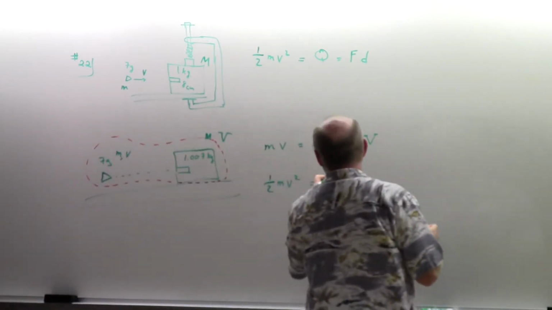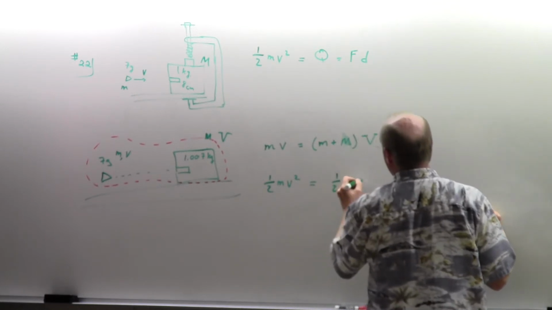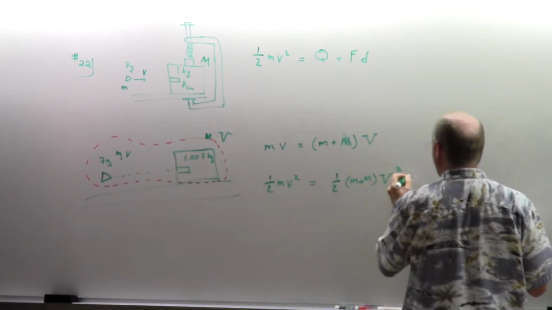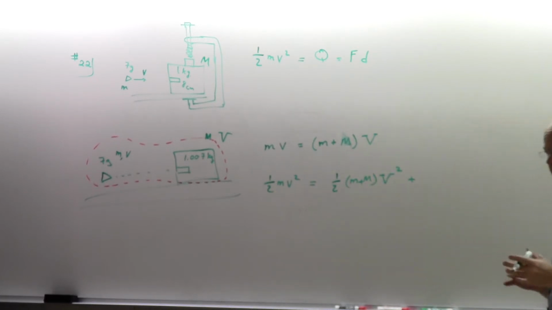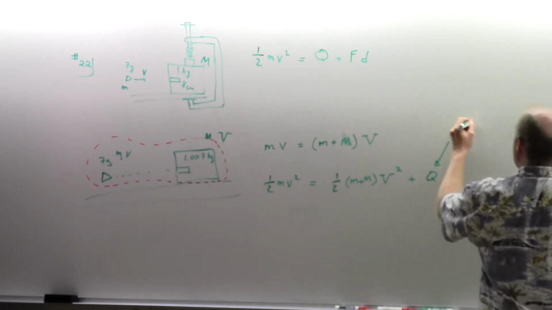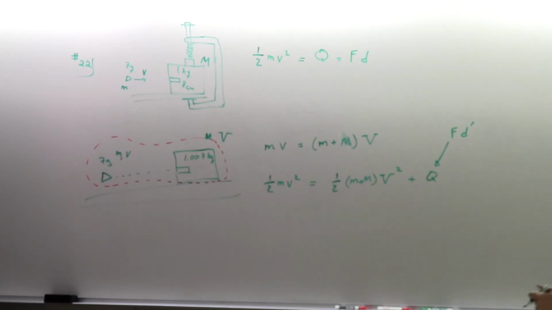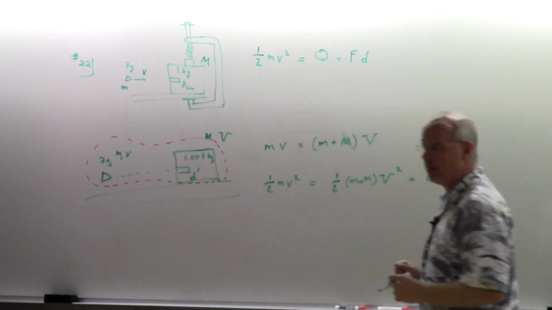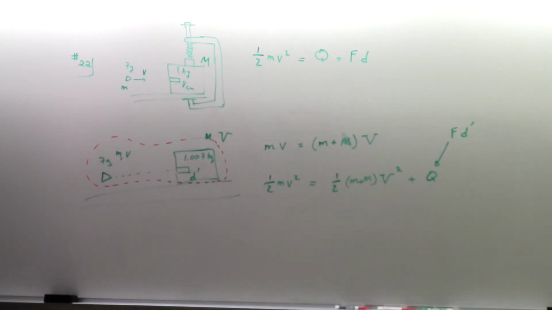Okay, good. We've got a 1/2 and the mass times the speed squared. In other words, they're moving, so there is some kinetic energy. But then there's also heat created there. And so maybe I'll put that as force times distance, and I'll put a d prime here, indicating that that's what I'm looking for. That's the point of this problem. What is the depth that this bullet penetrates now?